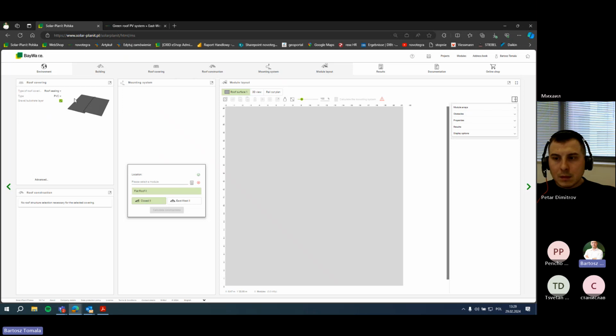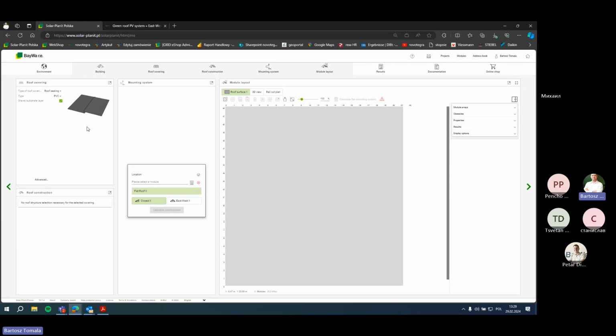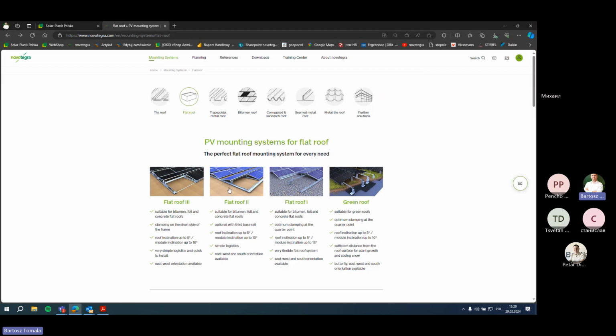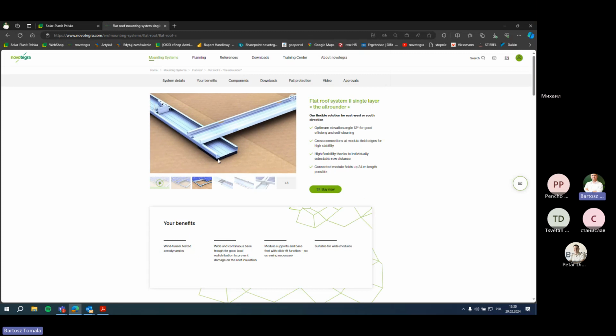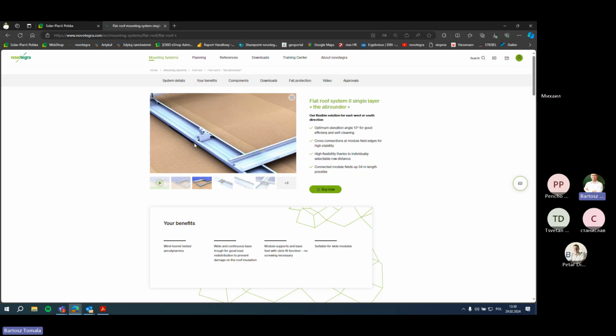That limits us to the construction without any protection layer, because normally our construction for the flat roof, flat roof 2 for example, has the basic rails, and on this photo you can see this black part, this protection layer. In this case, it's a 2 centimeter PE pad, which has a length of about 40 centimeters. Then we have no protection layer for 60 centimeters, and here we have another PE pad.